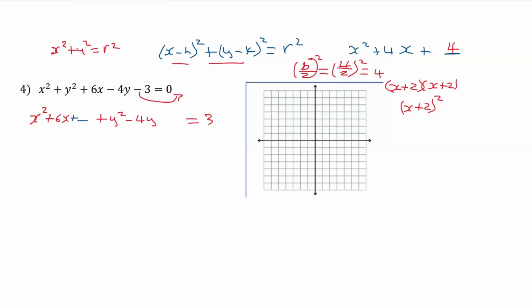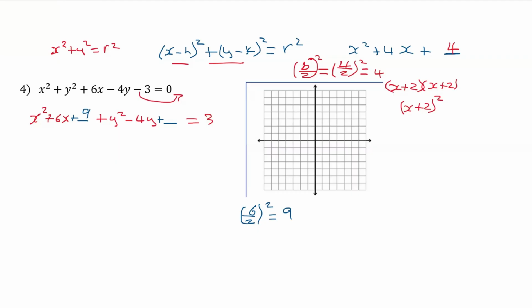What number goes here? What number goes here? Such that when we factor it, we get two of the same thing. How do you find the number? Well, you take the b term, so 6 divided by 2, and you square it. Let me write it somewhere else, down here. Take the b term, 6 divided by 2, square, and that gives you 9. So that means 9 goes here.